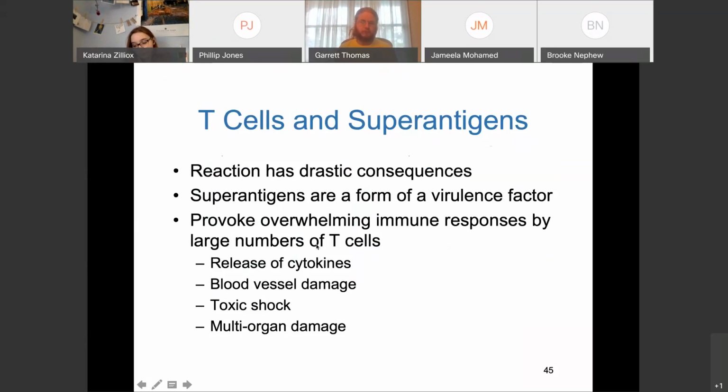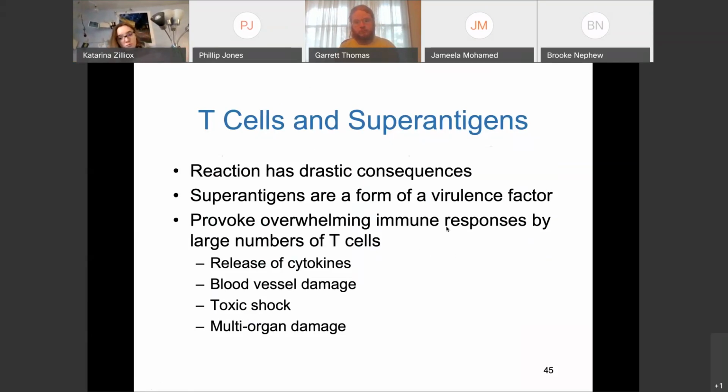Right? So super antigens are a form of a virulence factor. If you're Staph aureus and you're reproducing on the skin or systemically, you can produce a super antigen. Every T cell in the area goes in and just starts destroying cells, your white blood cells, every cell around it. So this Staph aureus can just start growing anywhere it wants. It starts reproducing. It's a virulence factor. It's a super factor it has. So it gets rid of all the competition. It can start spreading like crazy.